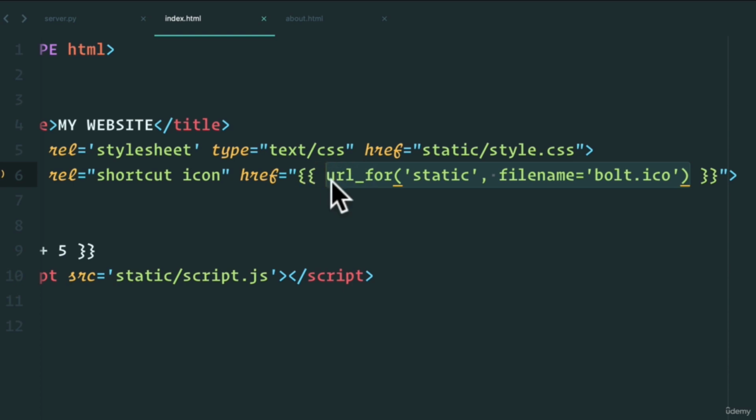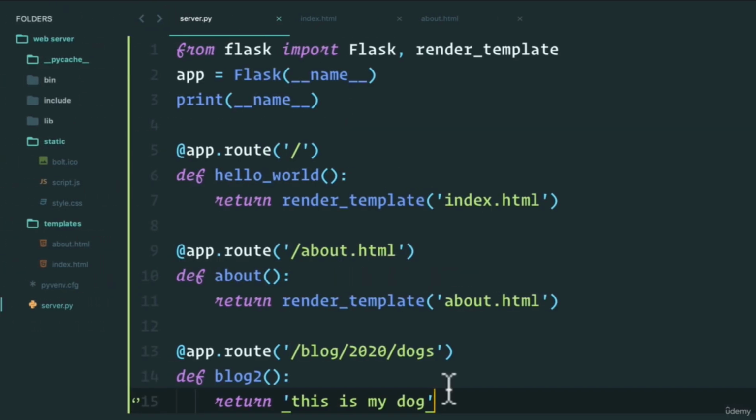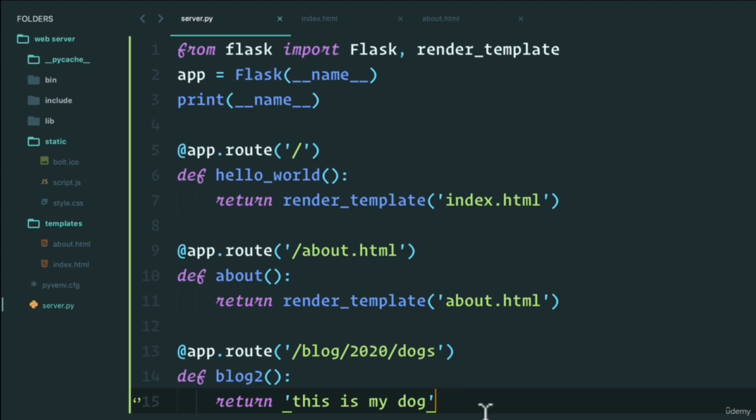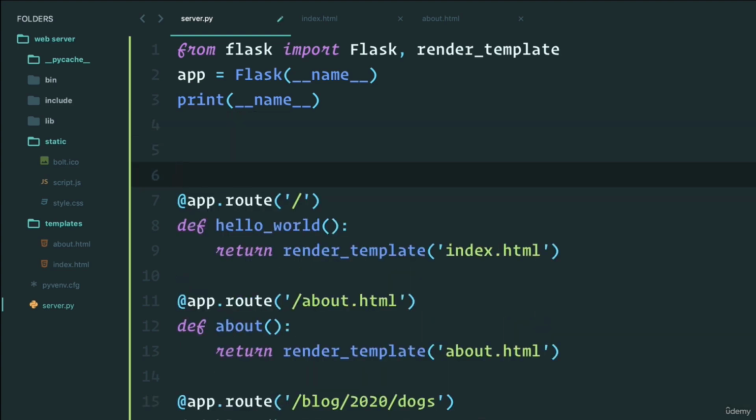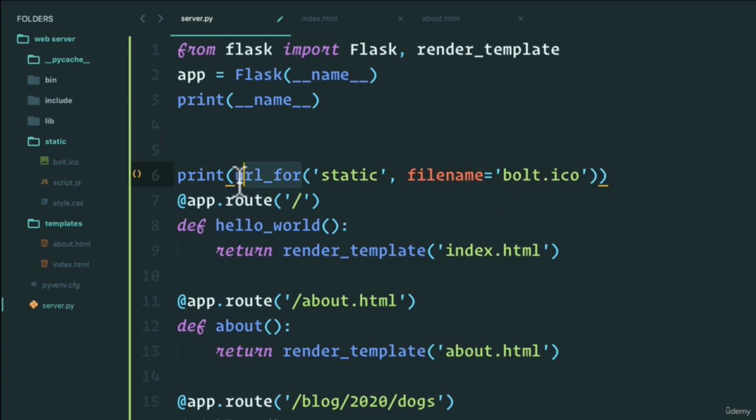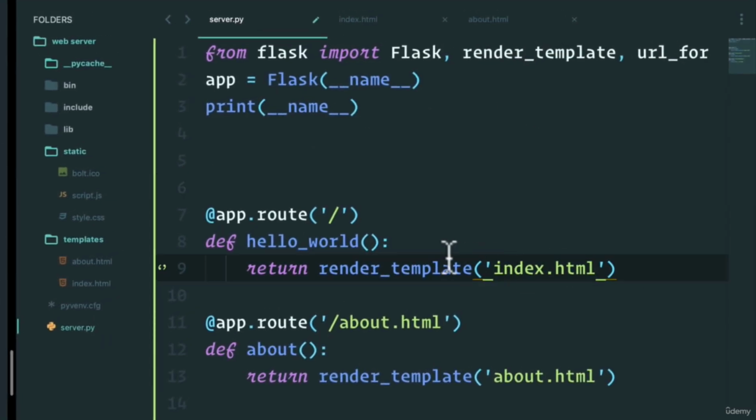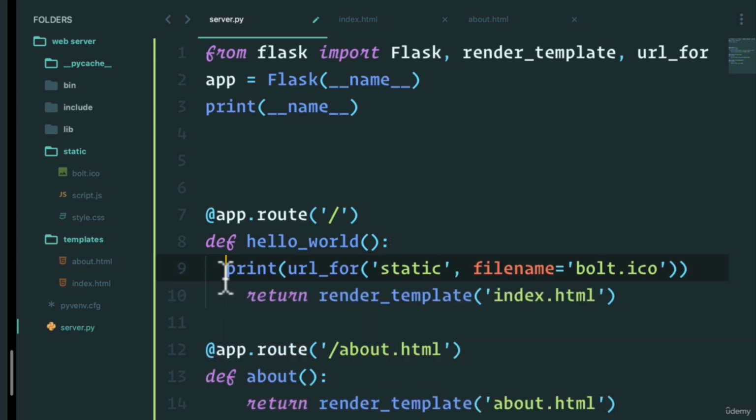So if I copy this and I go to server.py, and in here, let's just do a print and paste this in. That is the exact same thing that we added to our HTML, except we now need the url_for that comes with Flask. Let's move this here actually, inside of the route.